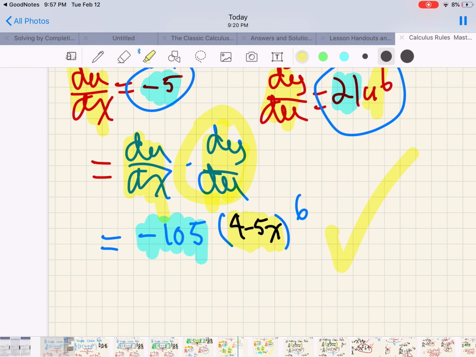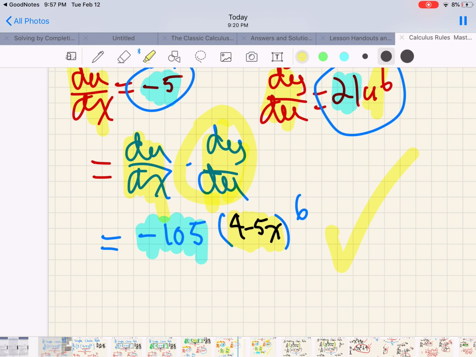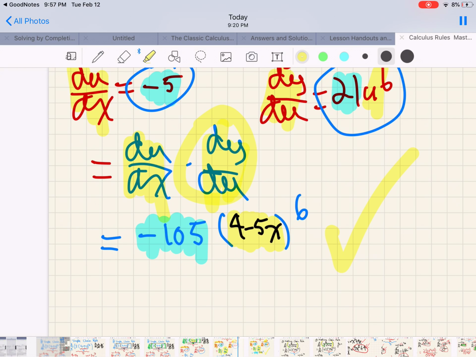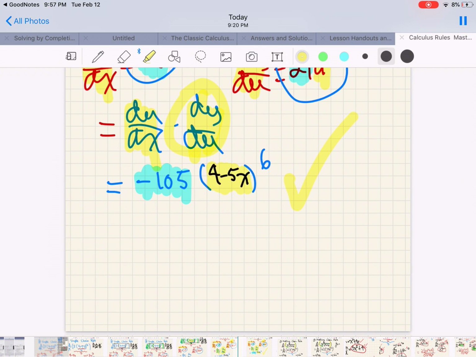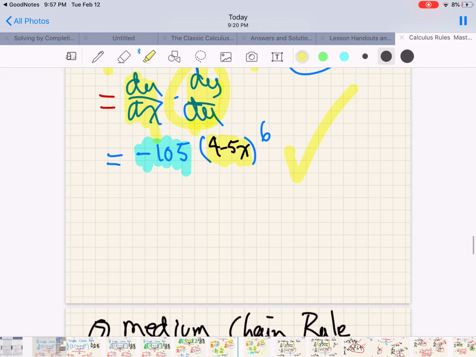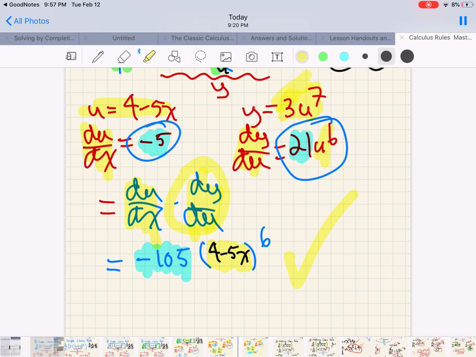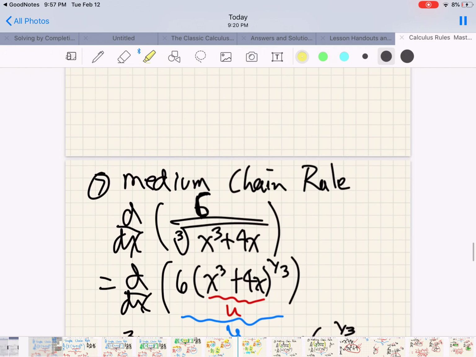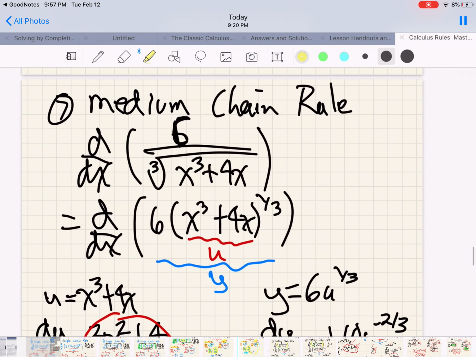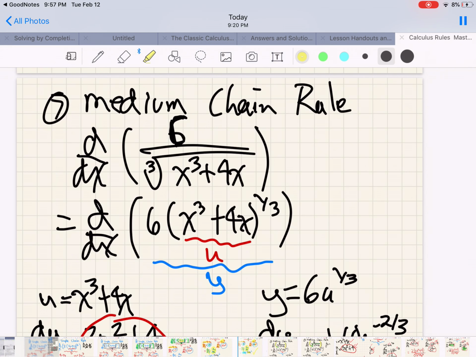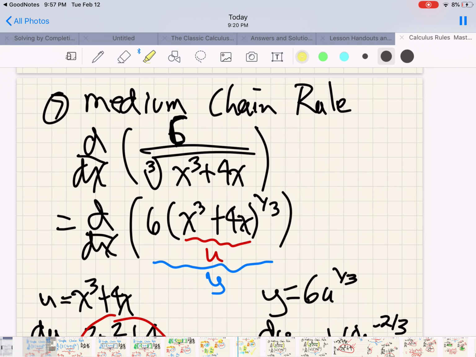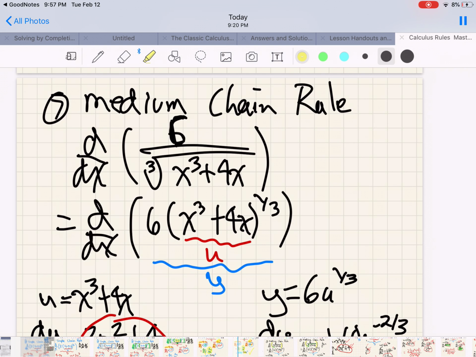If that's the only type of chain rule that you would be able to achieve, then you'd be looking at a level 2 in the chain rule derivative rules. And again, pause, rewind, go over that. That's the simple chain rule. Let's look at a medium chain rule question and see how we do on that one.